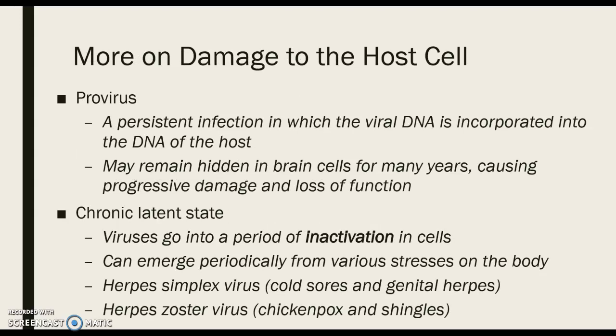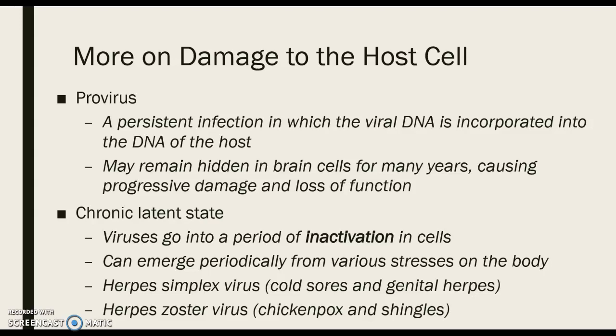Provirus is a persistent infection in which the viral DNA is incorporated into the DNA of the host. So I'm going to read that again. This is a persistent infection in which the viral DNA is incorporated into the DNA of the host. It may remain hidden in brain cells for many years, causing progressive damage and loss of function. Chronic latent state is when a virus goes into a period of inactivation in cells.